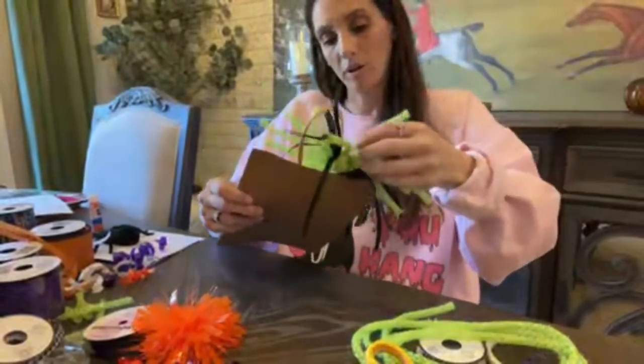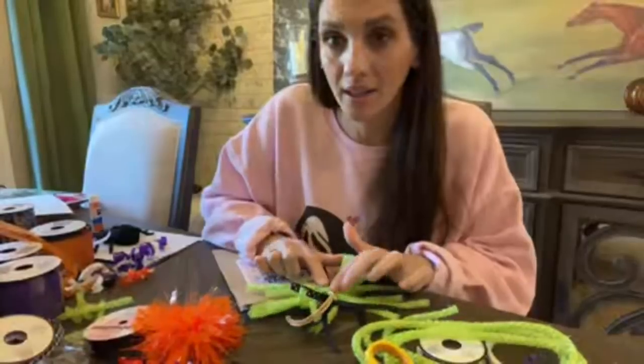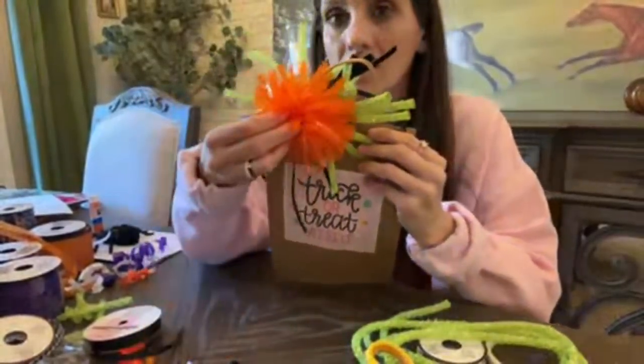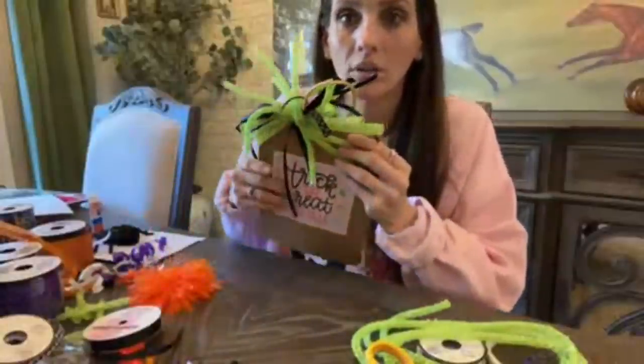I'm gonna wait to trim on this one. Okay, that's actually really great because then I have a nice thick center for this to sit on top of. Now, I would hot glue this down.